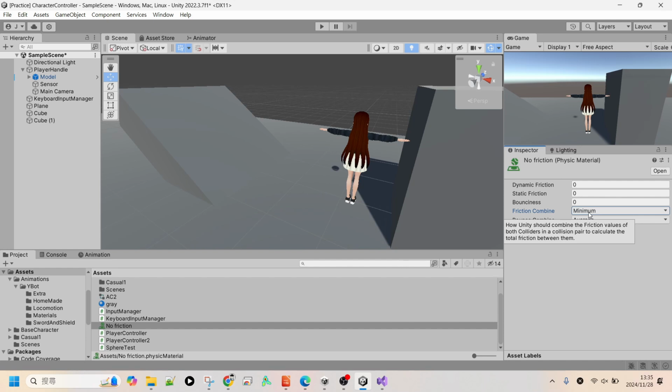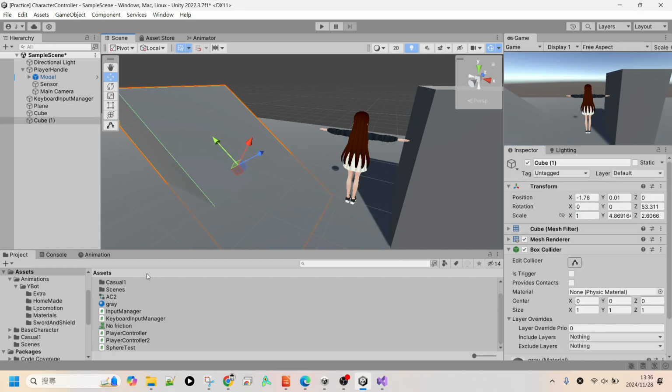If we select minimum as the policy, it will select the minimum coefficient from the two contacting surfaces. Since I have the lowest number of 0, I will dominate the calculation. I will dominate the coefficient. Okay. So for the bounce, we're not going to set the bounce part. So just keep the bounce part as default value.